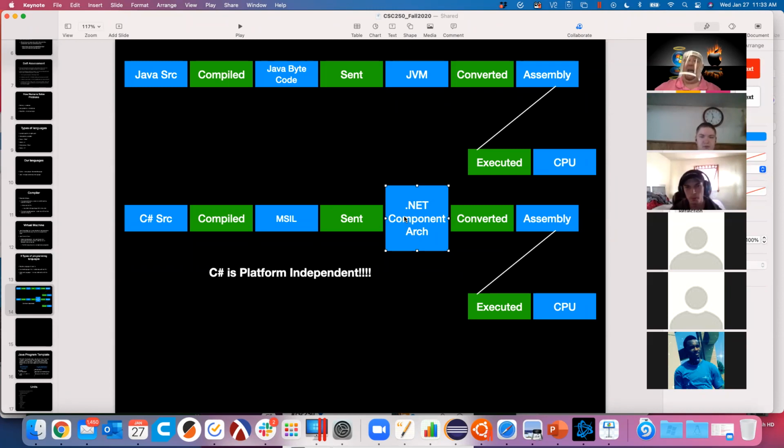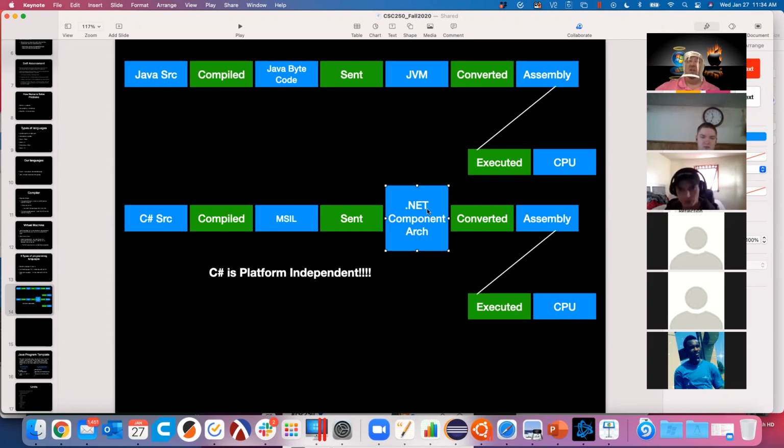Microsoft says, accurately so, that C# will run on any platform at all that supports the .NET component architecture, which is only Windows.